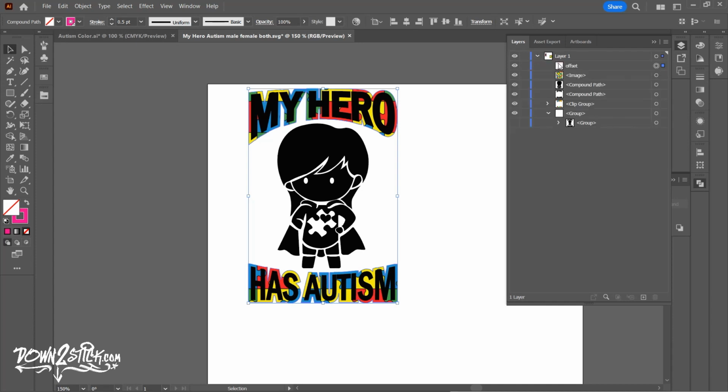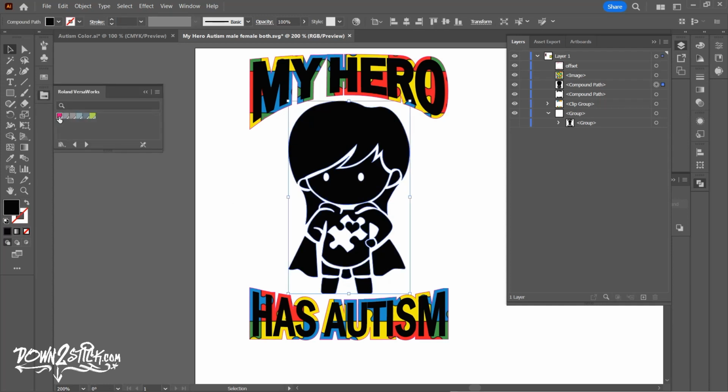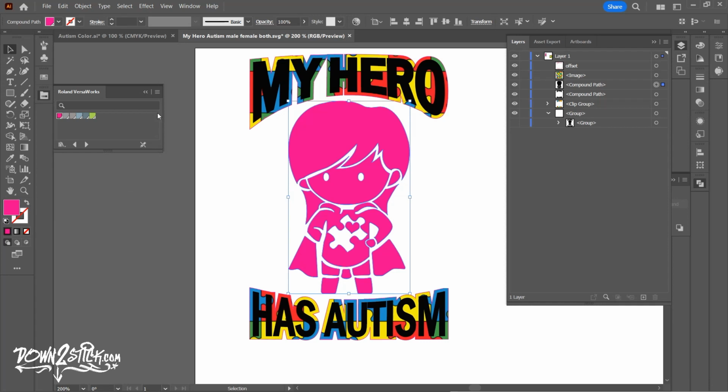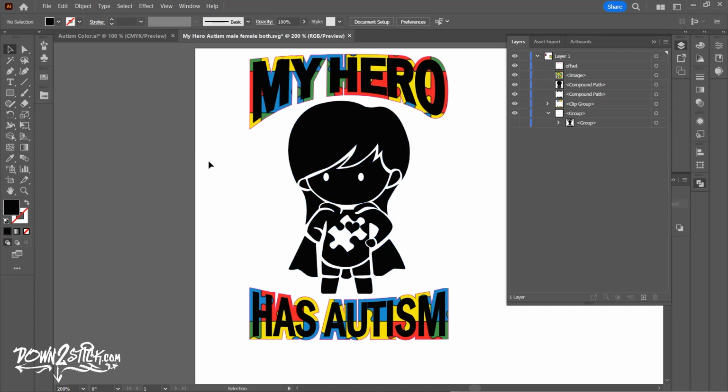Now see how I got it up here on top? If I ran this into the BN-20 right now, it'd be a good file, except this isn't a cut contour line, so I could just convert that easily. But you'd have to copy this, paste it right on top, and then turn one of them into a cut contour. That's what I'm saying.